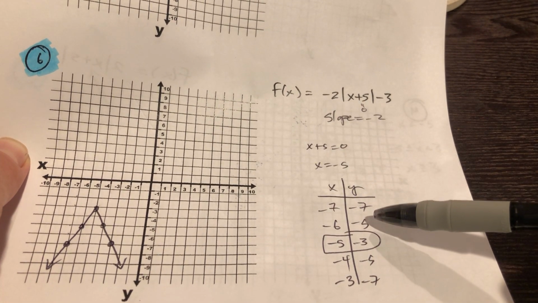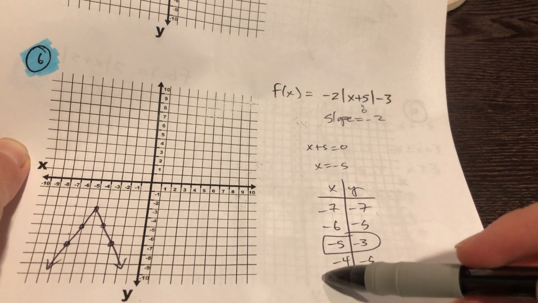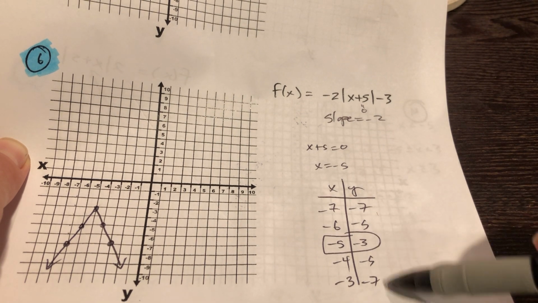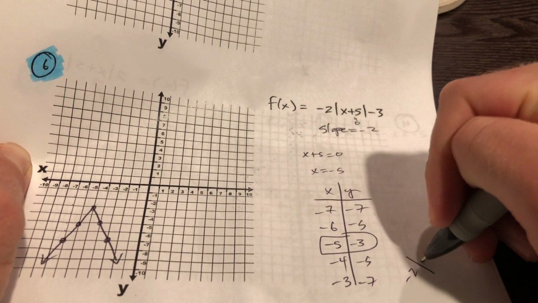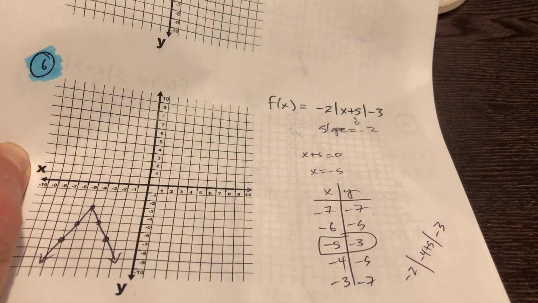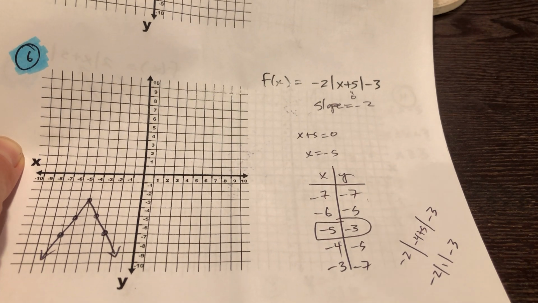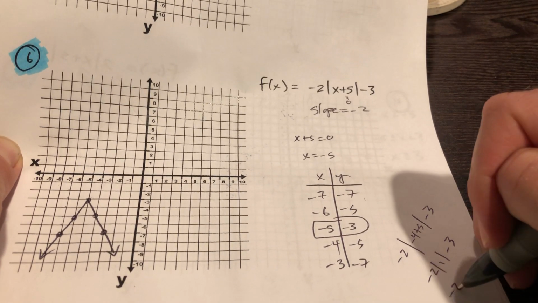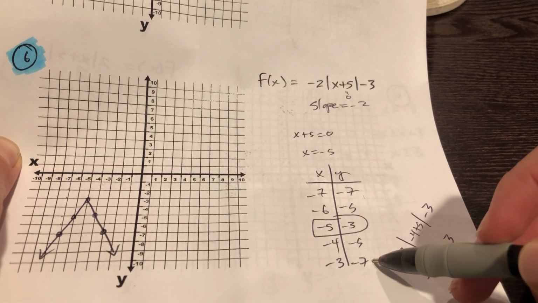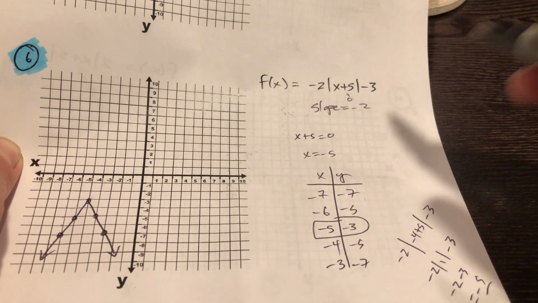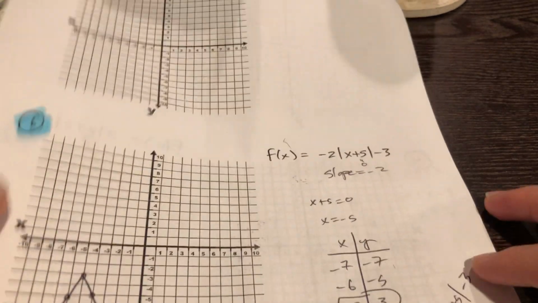Then I have a slope of negative 2. That means as I go to the left and to the right 1 for x, I'm going to lose 2 in y. y is going down 2. Again, you can always plug. Let's say I'm going to plug negative 4 in for x, and you can see what happens. Negative 4 plus 5 is 1. The absolute value of 1 is 1. 1 times negative 2 is negative 2. Negative 2 minus 3 is negative 5. So I get negative 5. If I went from 3 to negative 5, I subtract another 2. Subtract 2, subtract 2, two different ways. It makes the upside down V right there.